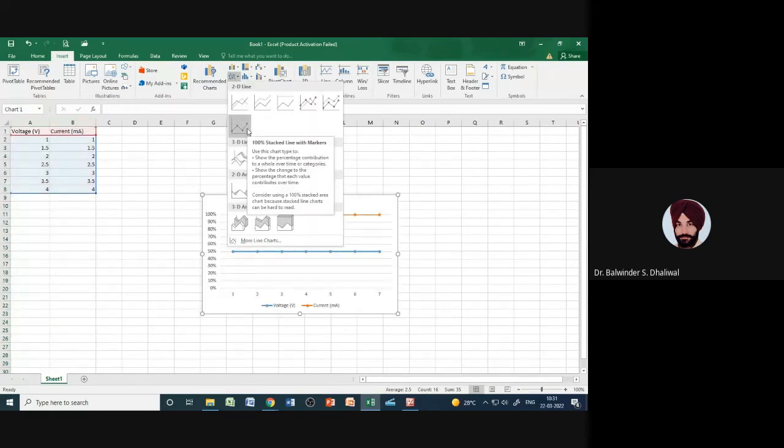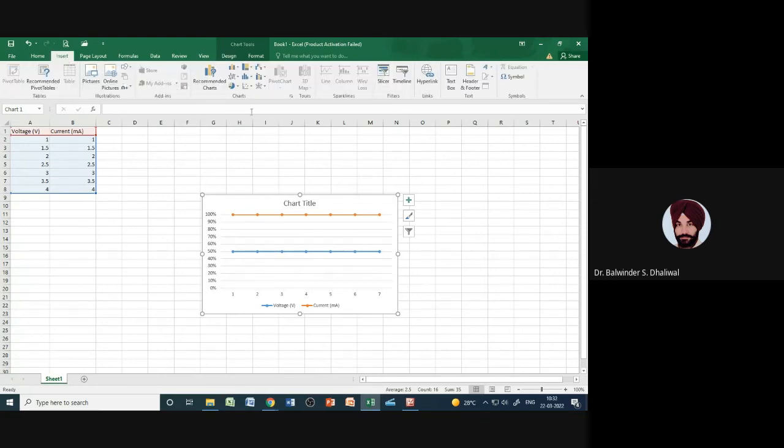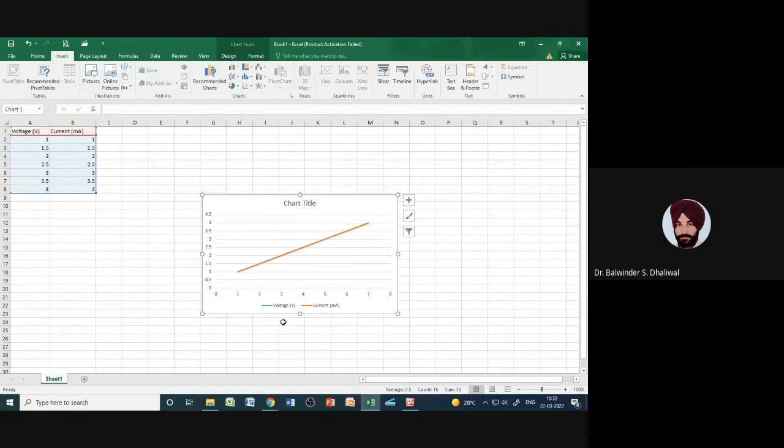With this type of line chart, we can see that with respect to our reference point, we can have values of voltage and current displayed as separate graphs, or if we want to see voltage versus current, then we'll need to select this type of graph. Here we can see the voltage versus current graph. So we can have this graph directly plotted in Excel, and then we can copy this graph and place it in our practical file.